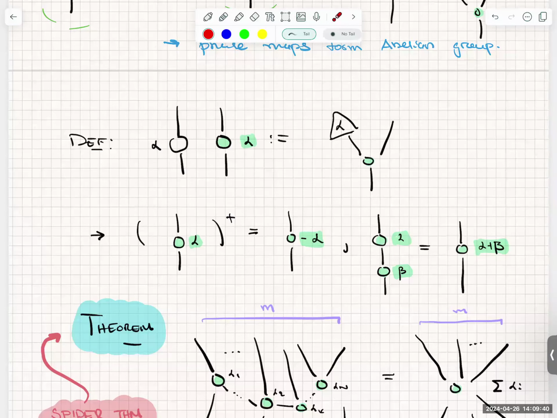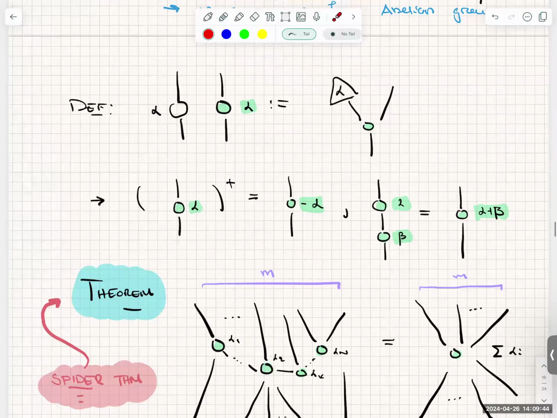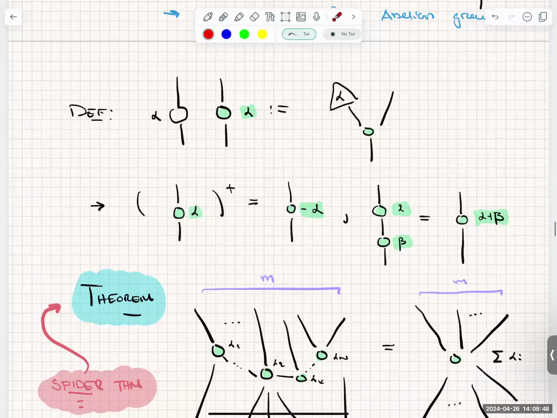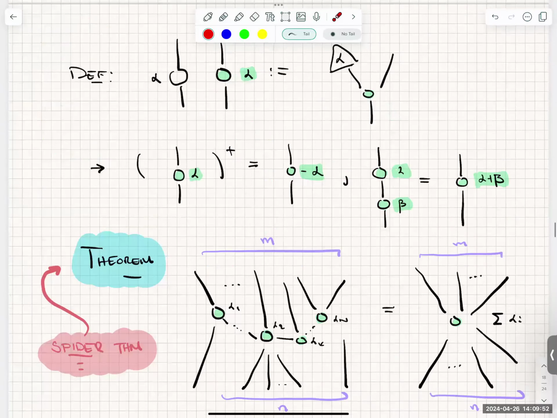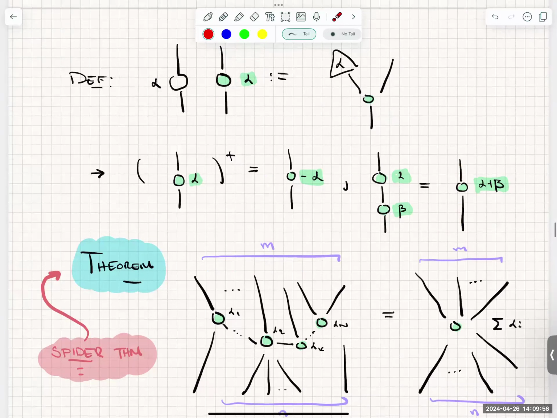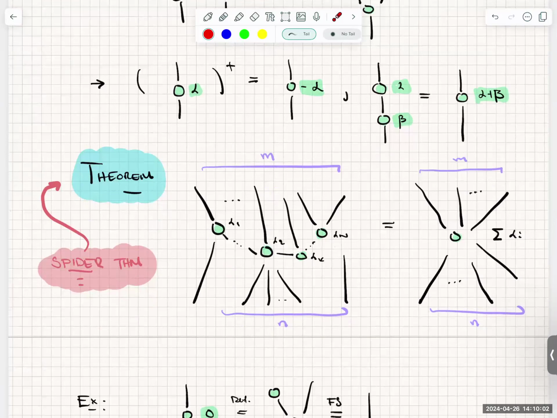There are some properties for these that come from the fact that this is an abelian group. When we take the dagger of this thing, it negates the angle. When we apply it twice, which is essentially what I was doing up here, then the angles add. So there's the group structure, and the fact that it's additive means it's abelian. Very nice. This turns out to be quite nice when we look at diagrams of the following form.